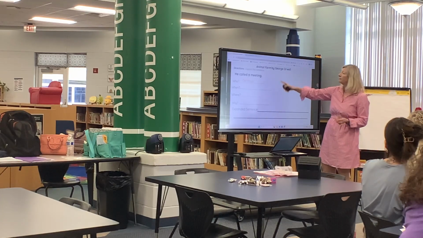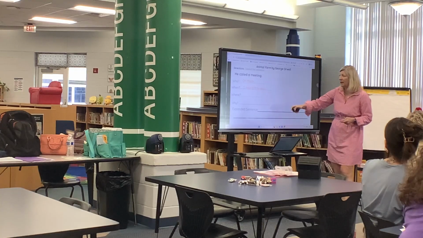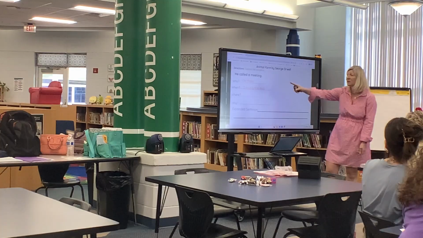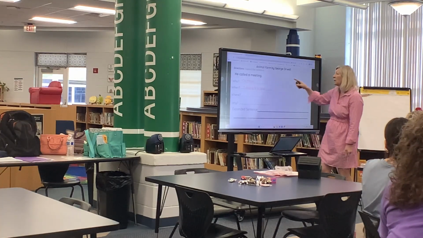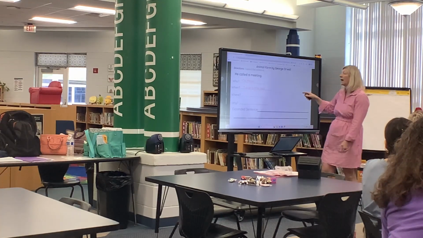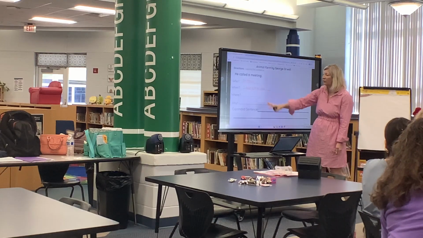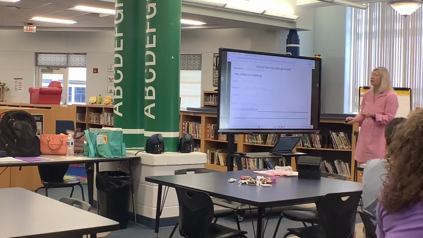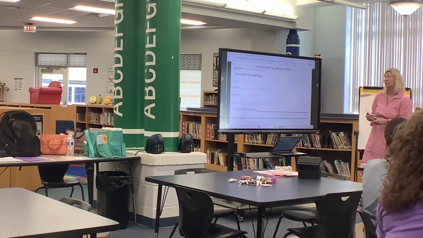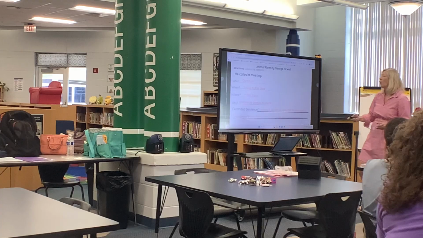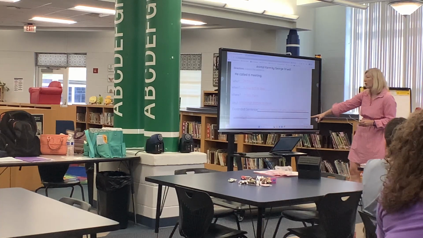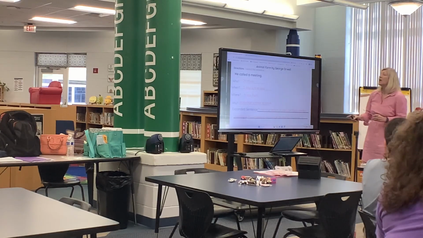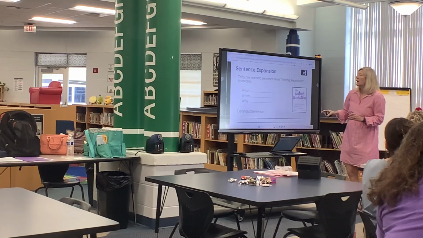So, who was it? This is from Animal Farm, Old Major. When did it take place? 3 days before he died. Notice that these dots are here because you don't want kids writing a whole entire sentence. You don't want their Old Major is blah, blah, blah. It was 3 days before he died. You don't want any of that because you're going to take this information and put it into a sentence. This is just notes. Where was it? Manor Farm, and why: encourage animals to revolt. So then you take it, you put it together. The 3 days before he died, Old Major called a meeting at the Manor Farm to encourage the animals to revolt. A very easy expanded sentence.